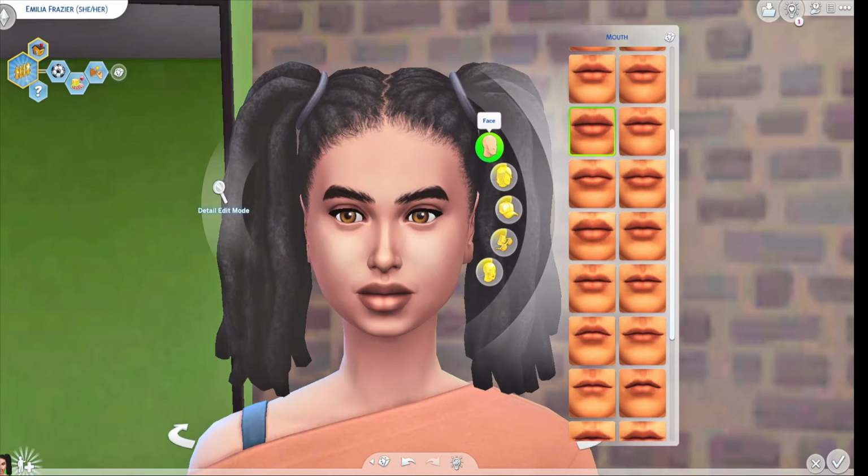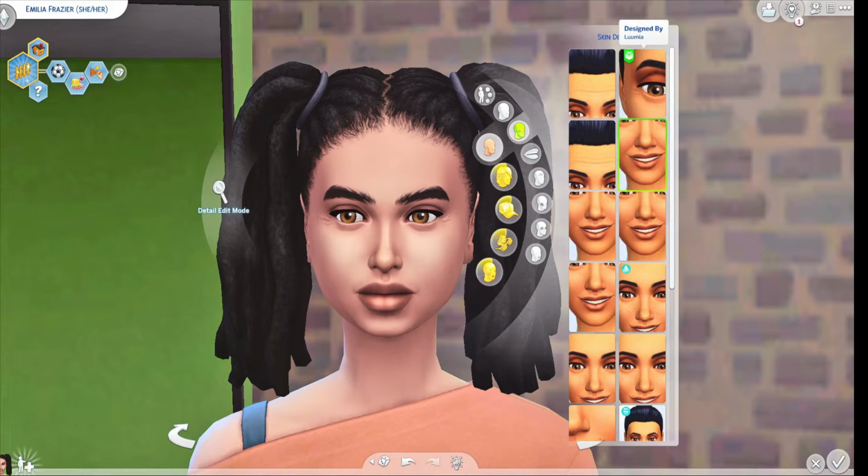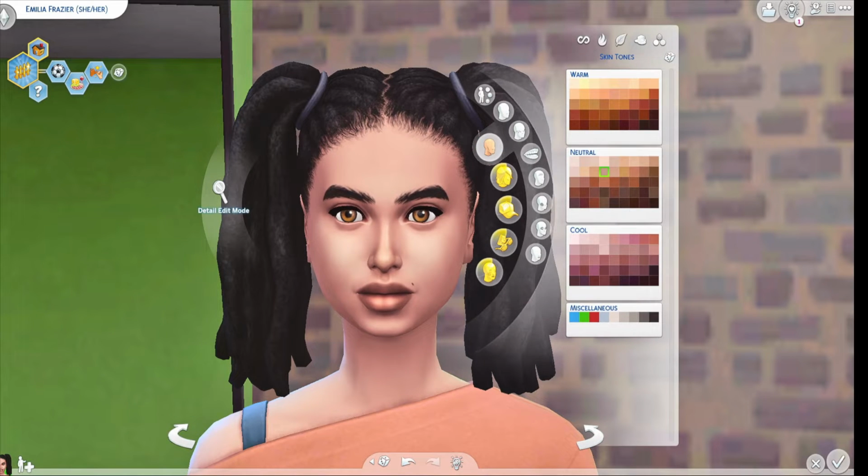Here to face, and click on face. And face will give you the skin tones and all the little details of the face. You can give her freckles, you can fix her teeth. You can give her skin scars and wrinkles or whatever your heart desires. These are really detailed things. You can give her a little mole on the side. I kind of like that mole. Let's keep that mole. But let's go back to face, and let's go back to skin tones.